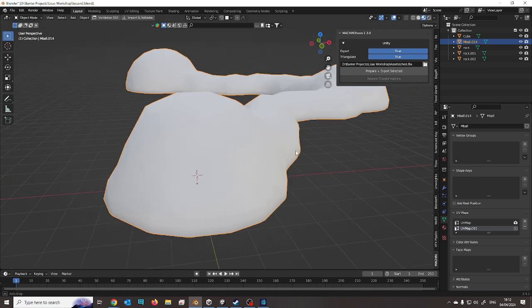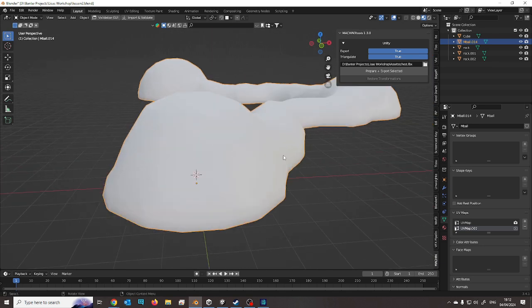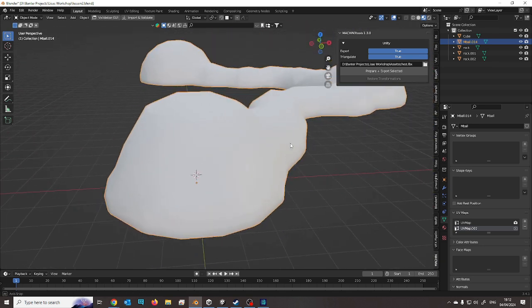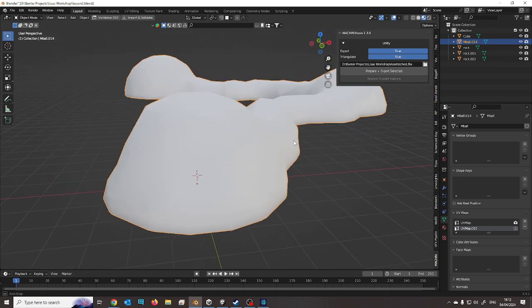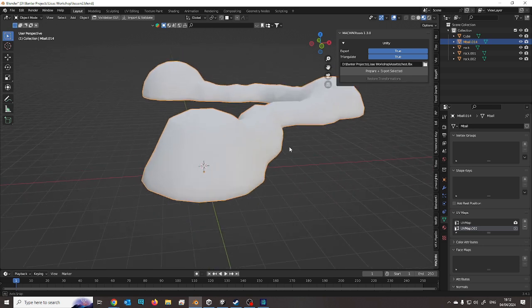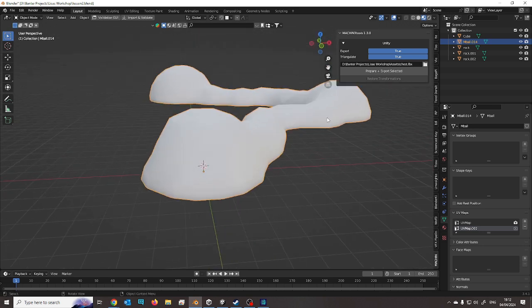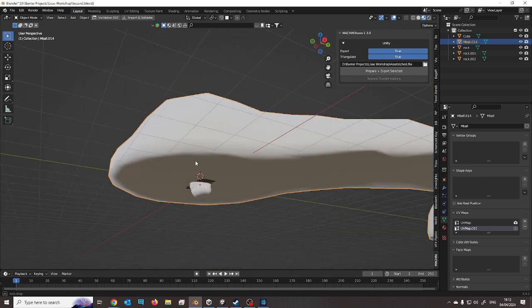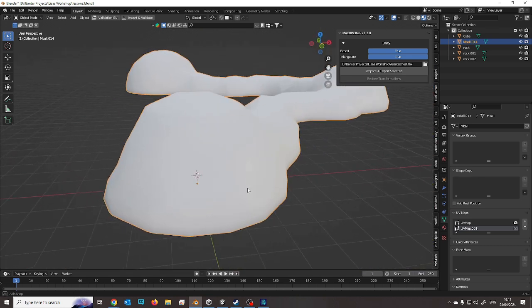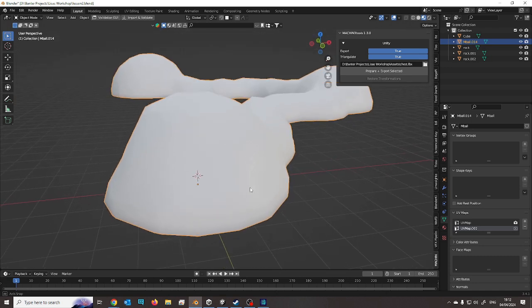So yeah, I exported this as an FBX. We made it out of metaballs during the first, well, no, maybe the third lesson or something. We made this cave out of metaballs and converted it to a mesh, and flattened the bottom and unwrapped it, put a texture on it, and put it into Unity.